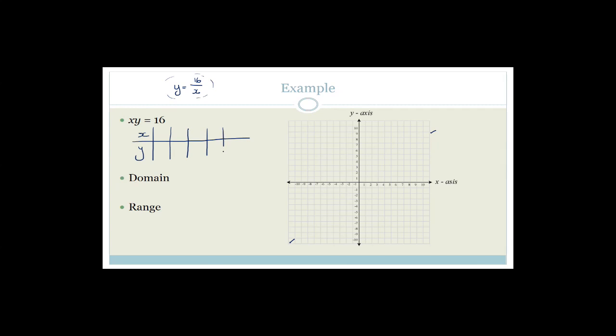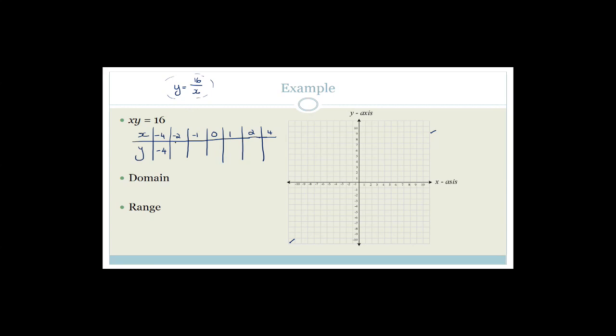Okay, so here we go. I'm just randomly putting out things. And I would always go minus 4, minus 2, minus 1, 0, 1, 2, and 4. We don't have to, I'm just giving you my example. And I always choose numbers that are factors of whatever that number is. So for 16, it's obviously going to be 4, 2, 1, and then 1, 2, 4. I wouldn't choose 3 because then I'm going to end up with a weird number here. Okay, so if x is minus 4, do you agree that y is minus 4 as well? Because a minus times a minus is a plus, and 4 times 4 is 16.